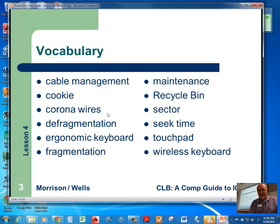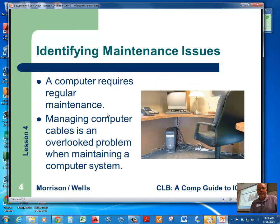Anyway, I have comments about that. Your vocabulary is listed there, and we'll cover all those words today. So basically a computer requires some regular maintenance. It'll run a long time without ever doing anything to it.